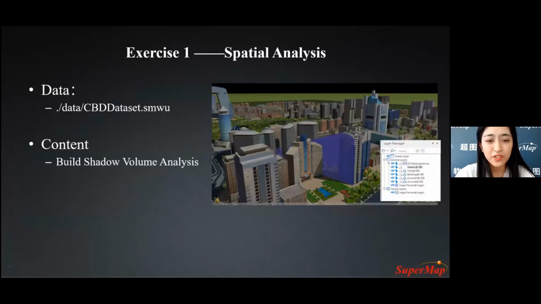You could see that it includes a workspace, data source, and datasets, and the spatial data is stored in the datasets. That is really detailed knowledge, and we will have a course to explain it.